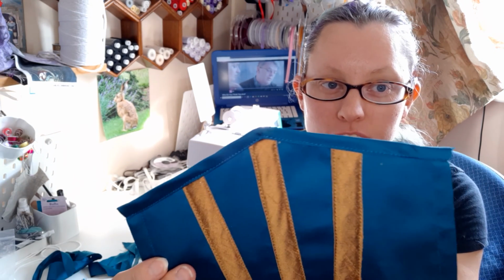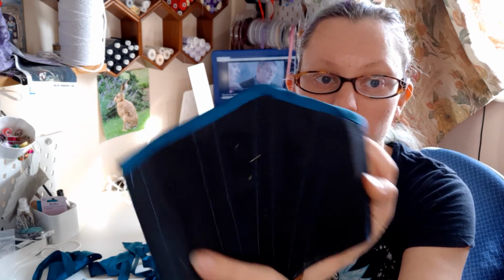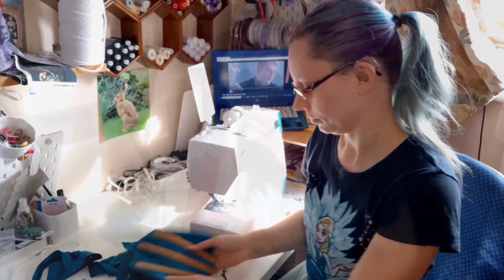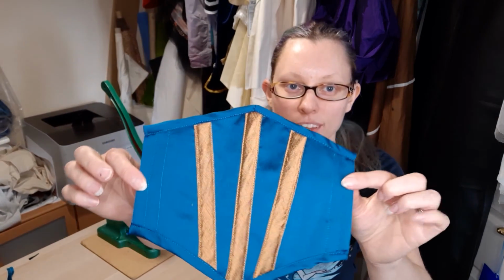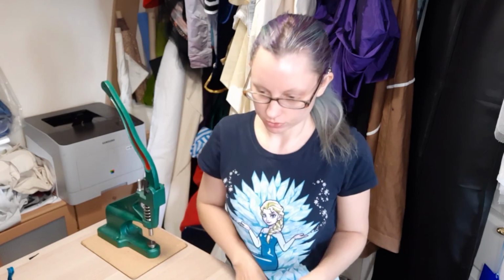So that is one finished edge on there. Let's flip it around. It needs a little bit more of a tidy up on the back. But yeah, let's get all the other edges done. Okay, so that is the edges, all nice and neatly bound on both parts there.